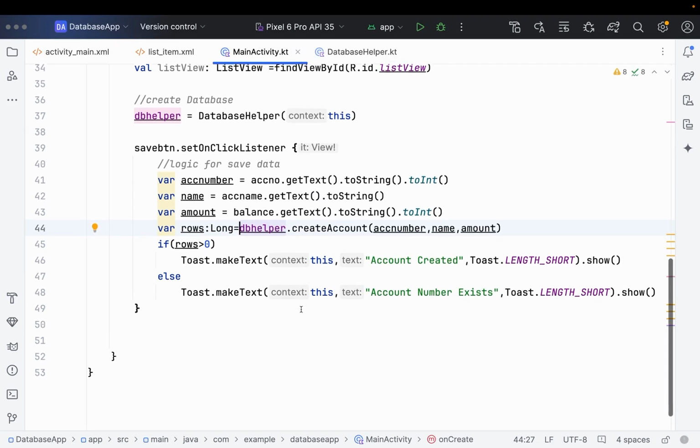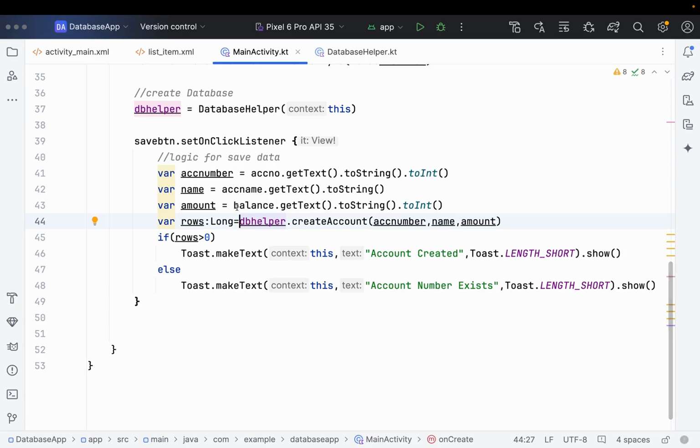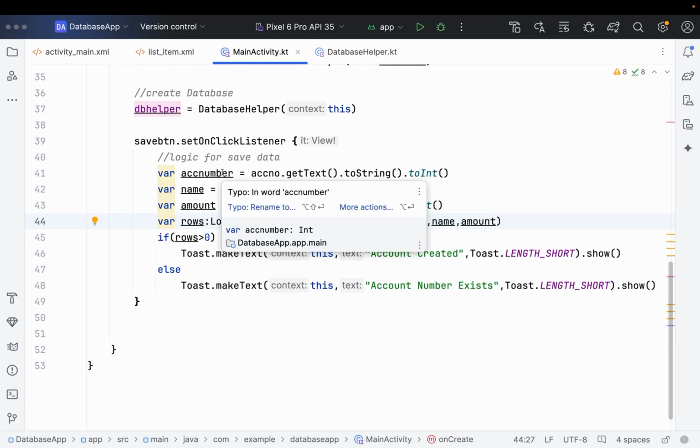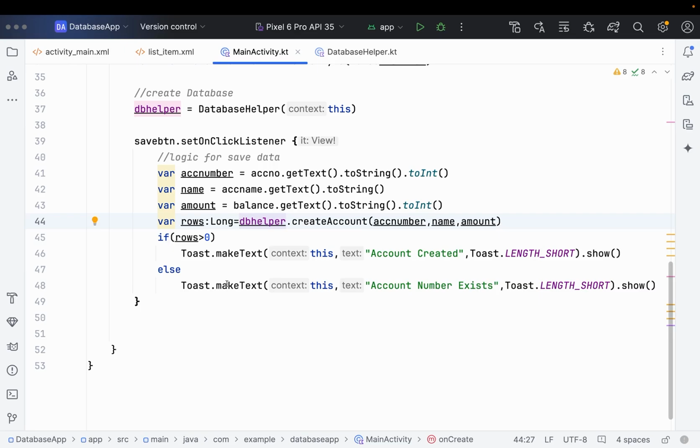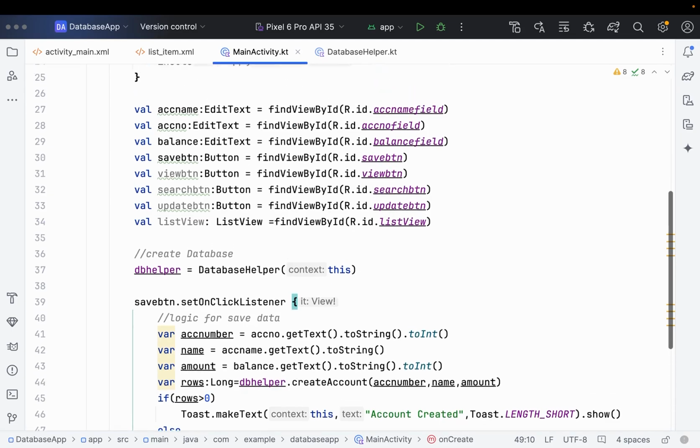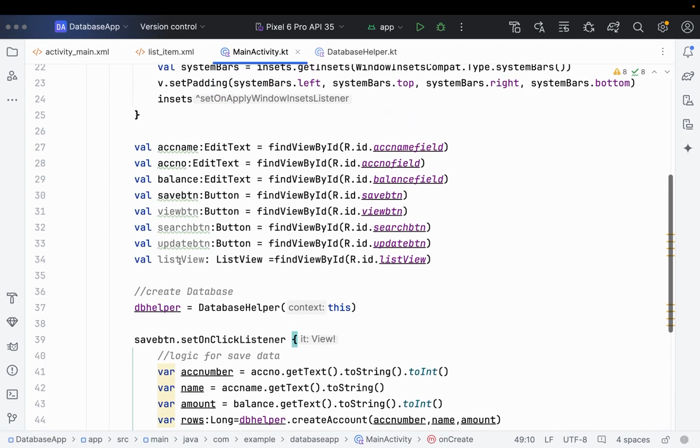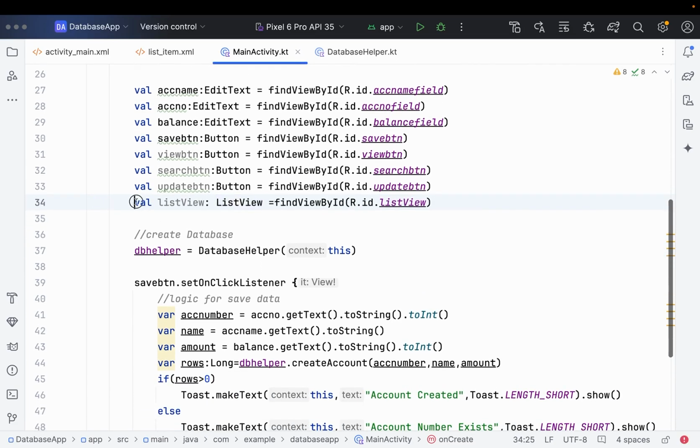Right, so in this function we have written the logic for saving the data, and next we are going to see how to display the data. To display the data we are going to use the list view concept, and there is a list view in the interface.